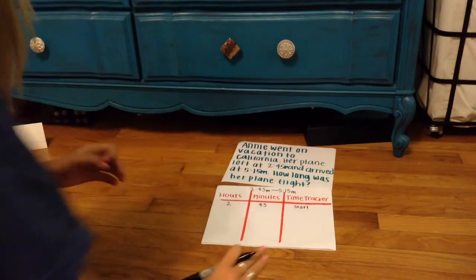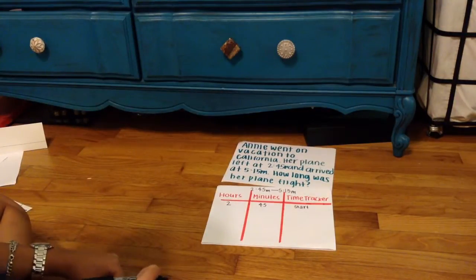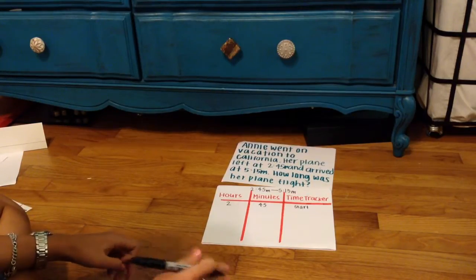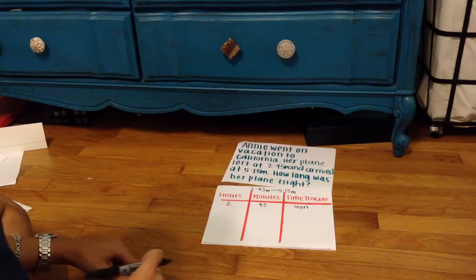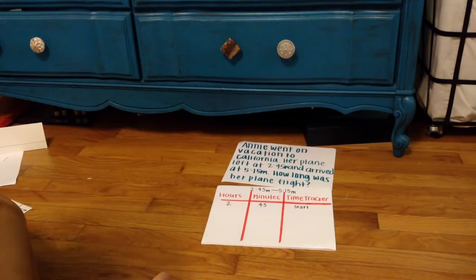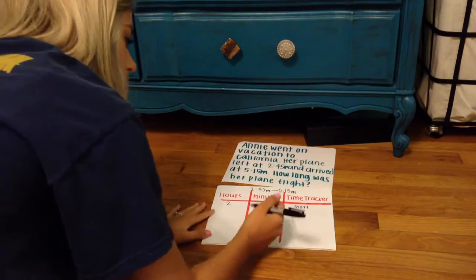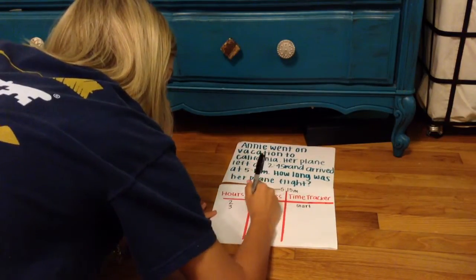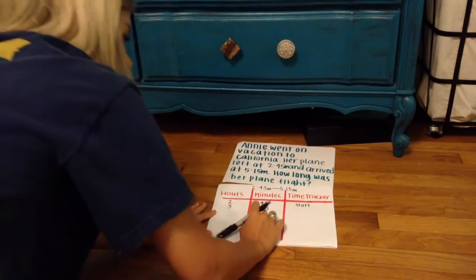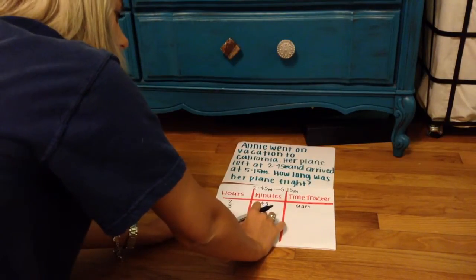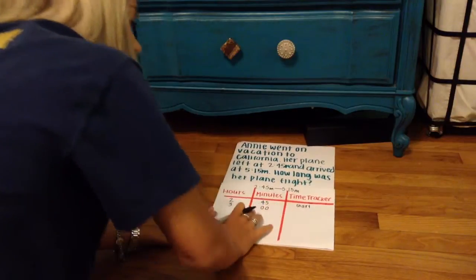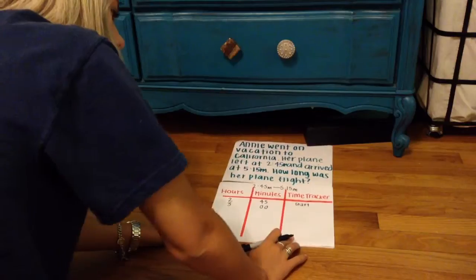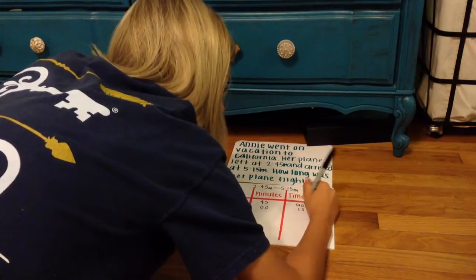Now, in the Make 60 approach, we need to make a jump of time that takes us from the time that we're at now, which is 2:45, to our next hour. So our next hour from 2:45 is going to be 3 o'clock. So to get from 2:45 to 3, it's going to be 15 minutes. So our next time will be 3 o'clock, and we're going to write 00 because there aren't any minutes yet. So under the time tracker, the jump between 2:45 to 3 is 15 minutes.